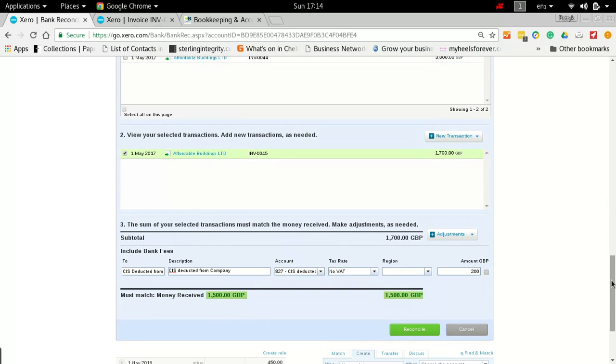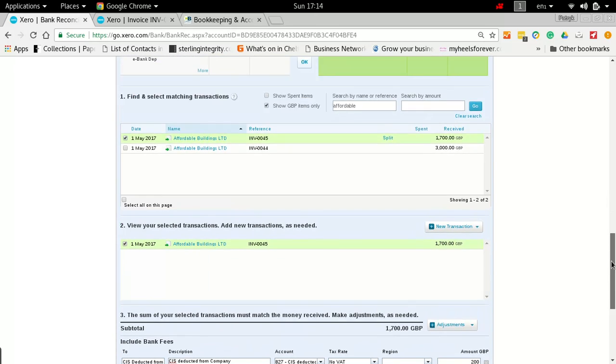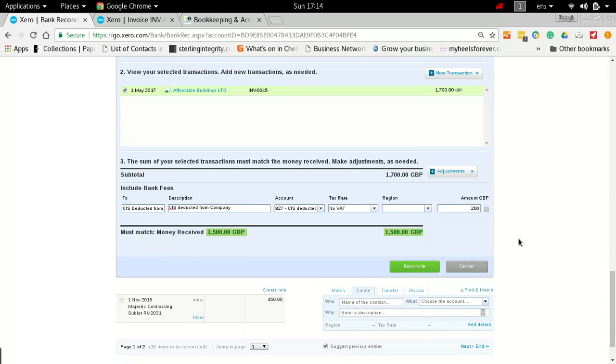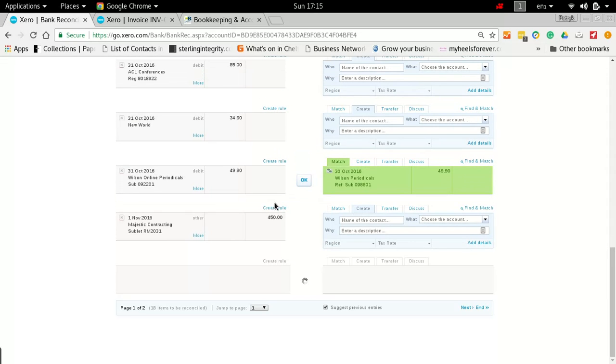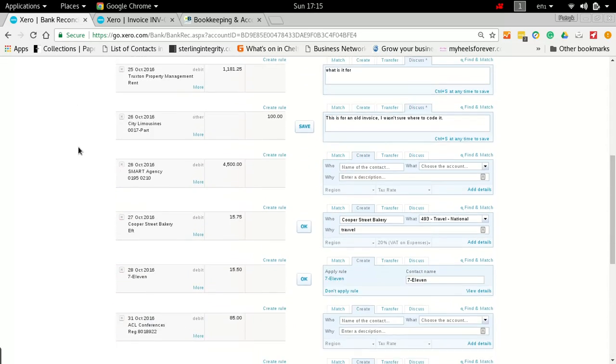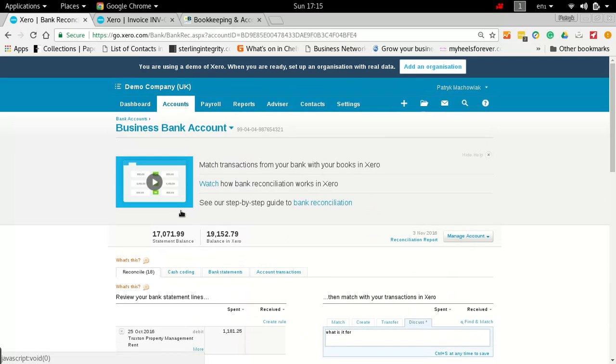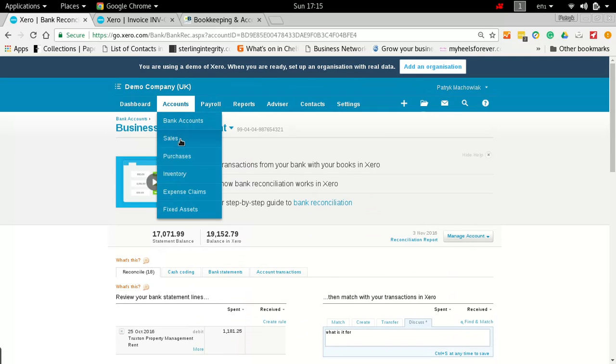Now there is another way. You could allocate the payment and then make the payment from the bank account to that account, but we're not going to worry about that. Okay, so this is via adjustment, because we already had that prepared in our chart of accounts. We've done Construction Industry Scheme here, accounted for it. We can reconcile that. So now when we go to those invoices, we shouldn't have anything outstanding on that invoice.